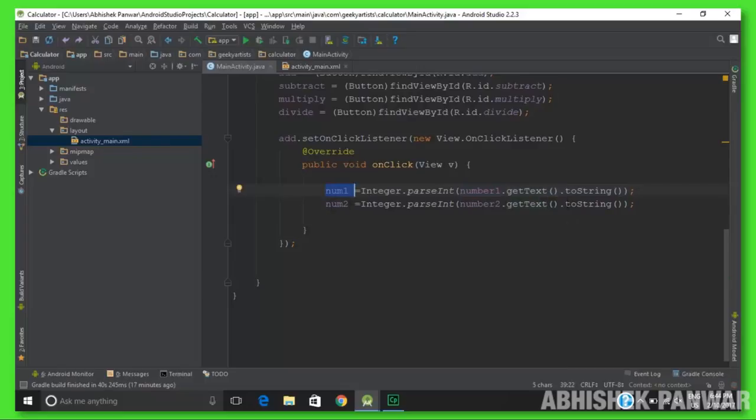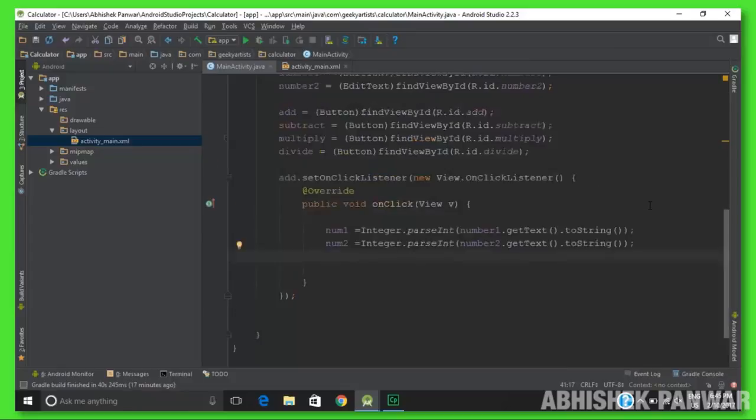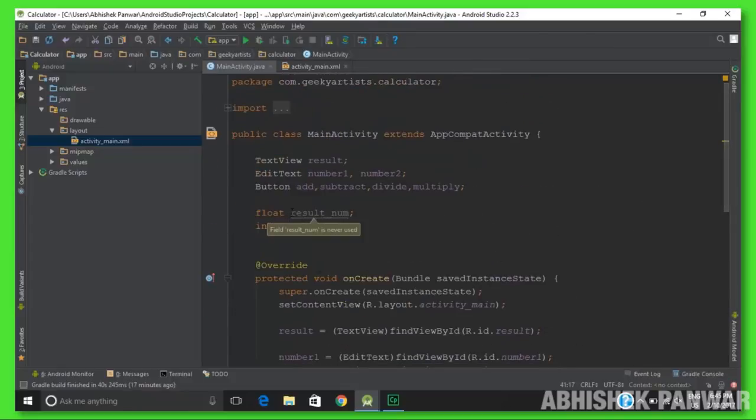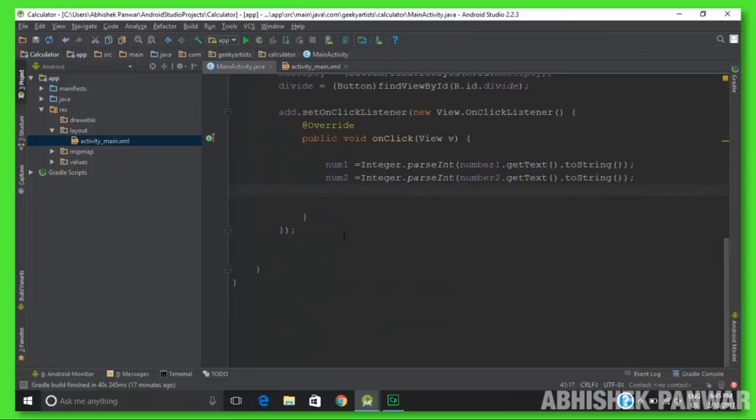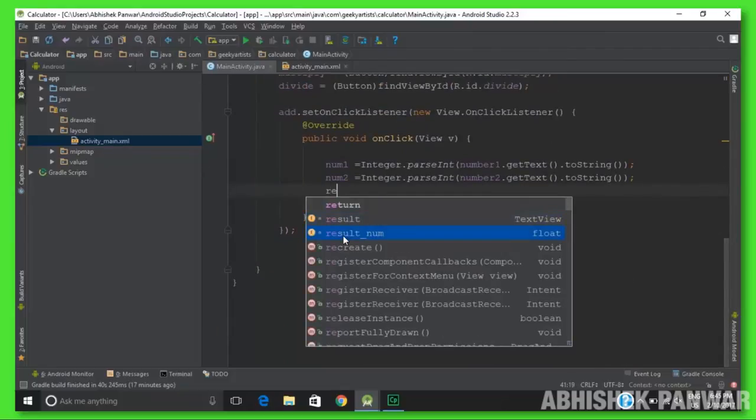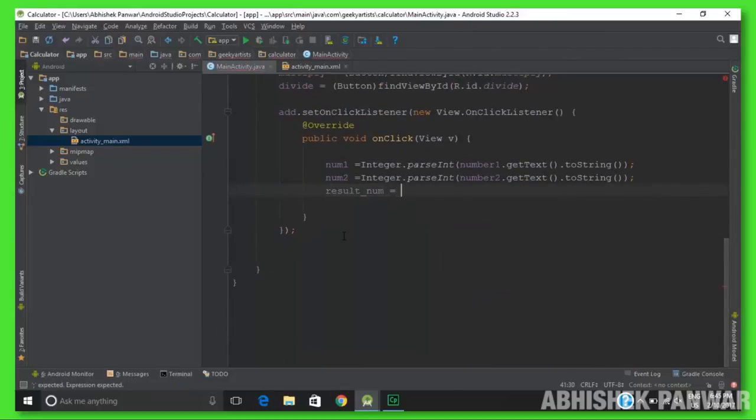The same thing is done here too. Now we are going to add these two. Result num equals num1 plus num2.